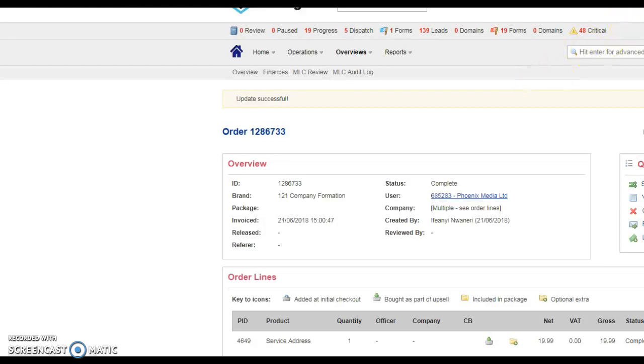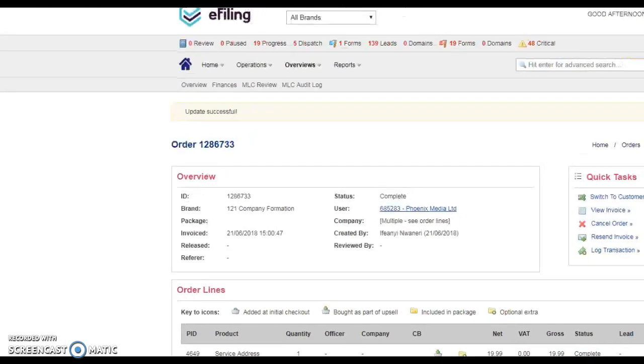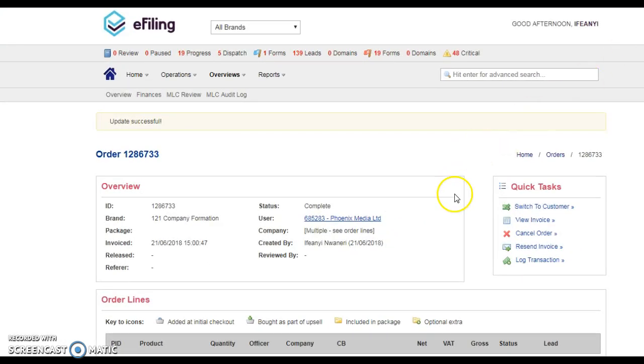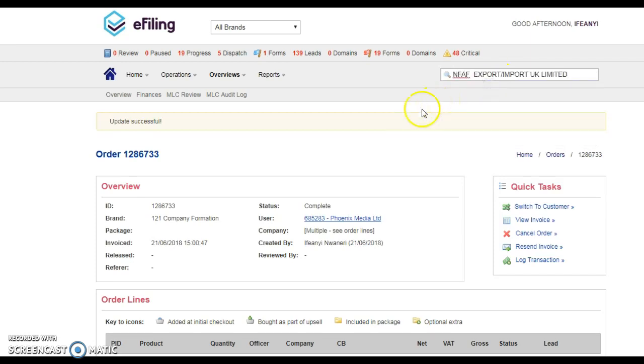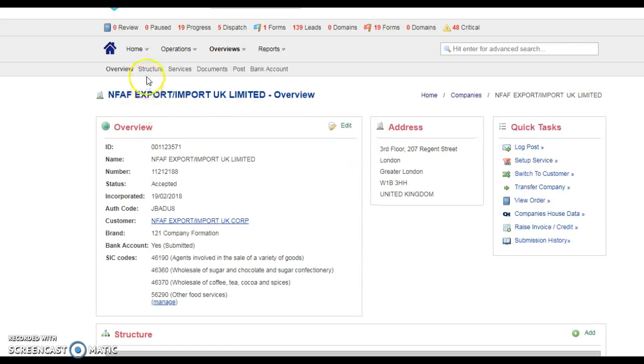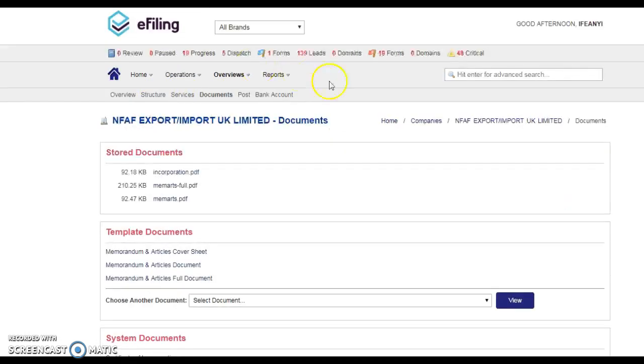So in e-filing, let's say we are doing it for NFAF, let's use that as an example still. You come to documents, and then you can find the certificate of incorporation, and download this.